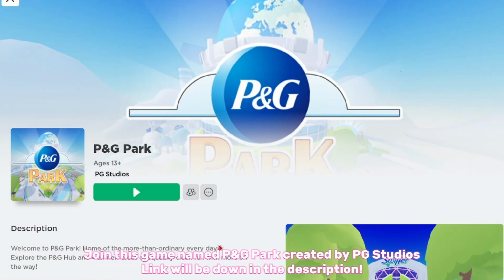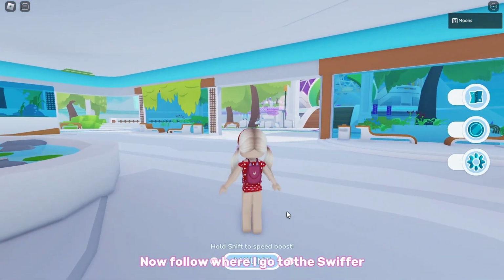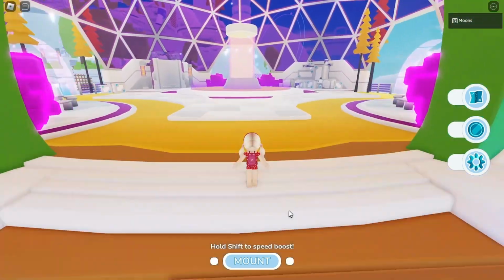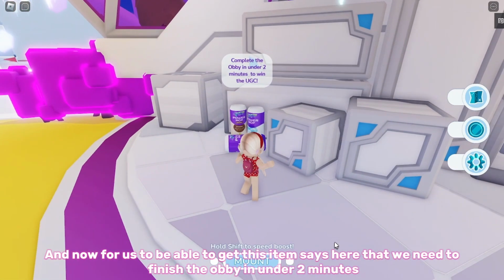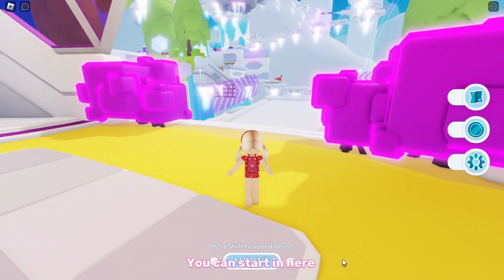Join this game named PNG Park, created by PG Studios. Link will be down in the description. Now follow where I go to the Swiffer. And now for us to be able to get this item, it says here that we need to finish the obby in under 2 minutes. You can start in here.